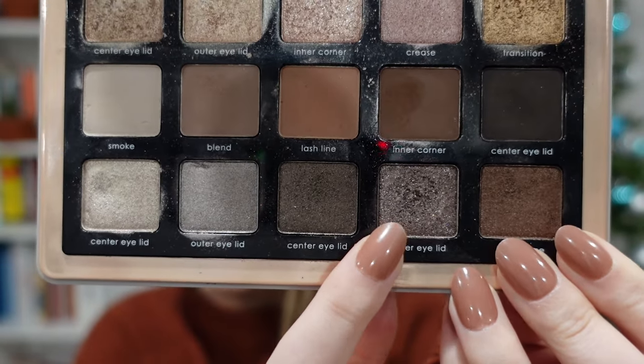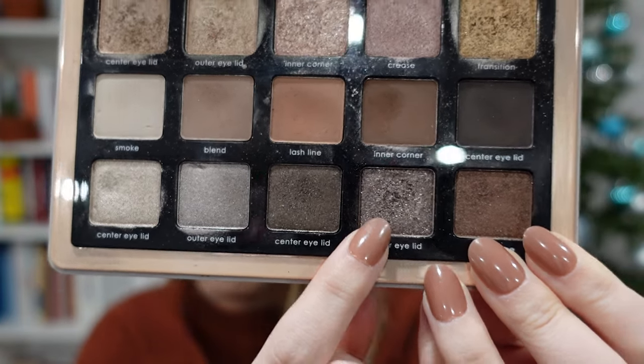And in this video, you would have seen me use this one as a one shadow look. Truly a great formula, and it's great for really simple, easy one shadow looks. The fact that this palette is so popular is only slightly surprising to me, because I feel like traditionally people rely on mattes for their crease and outer corner shades and then shimmer on the lid. That's kind of how I feel like a lot of people do their eyeshadow.